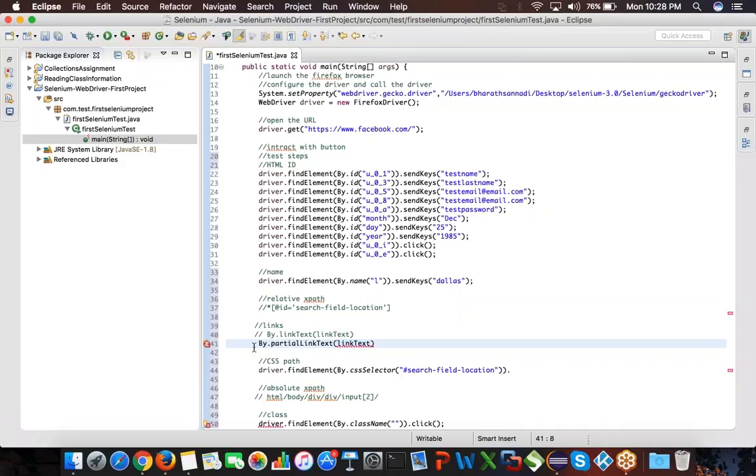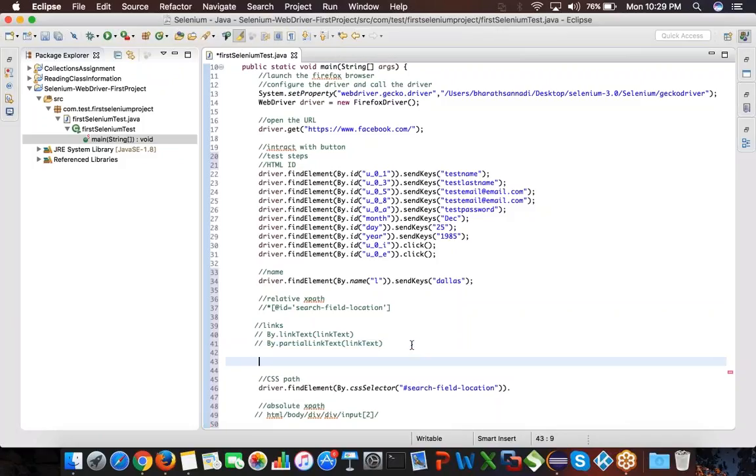So you can use partial link text also to find the links. That is only for links. These two are only for links, but all others are for different elements like input boxes, buttons, radio buttons, text boxes. All those things can be found by other things. But if you want to find something very specific, you can use link text or partial link text.